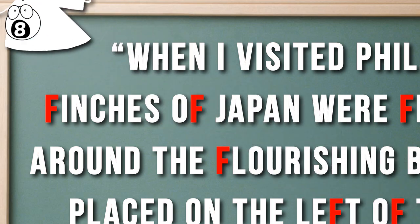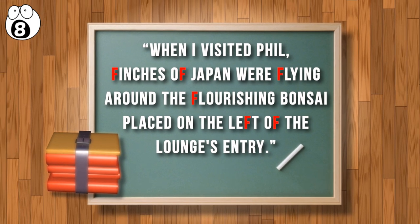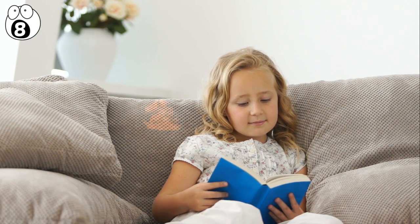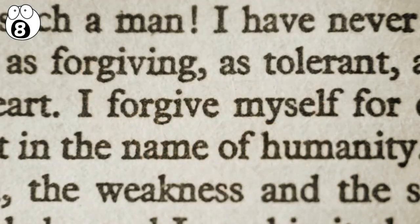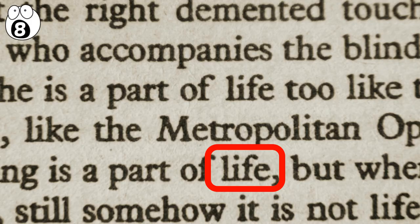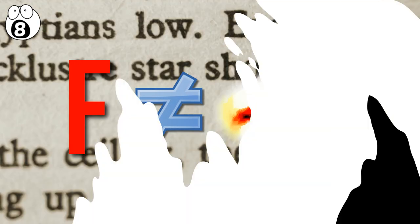That's English for you. It's okay if you missed this one, because missing those F's or counting the PH is proof of your brain's efficiency. When you learn to read, you look at each letter and sound out the word. But once you know how to read, your brain doesn't really take note of each letter anymore. The brain of adept readers will recognize common words by their length and shape, rather than the letters they make up. So if an F doesn't sound like an F, you're likely to miss it while counting.